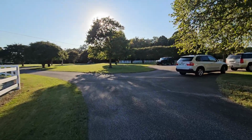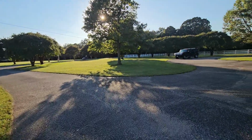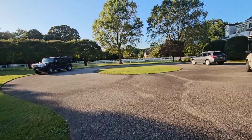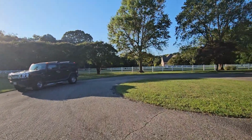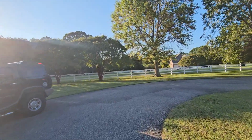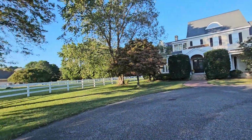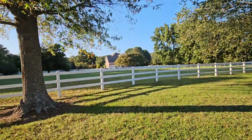And we're just going to keep walking around the property now. I'll take you around to the other side of the home so you can get a great feel for the entire piece of land here. And just a couple other little maintenance items. The home, of course, being in Hampton, close to the water, flood insurance is required if you do get a mortgage on the home. And the sellers are currently paying $749 a year, which is an incredible rate to pay for flood insurance on a home this size. So hopefully that means that the elevation here is still pretty good.